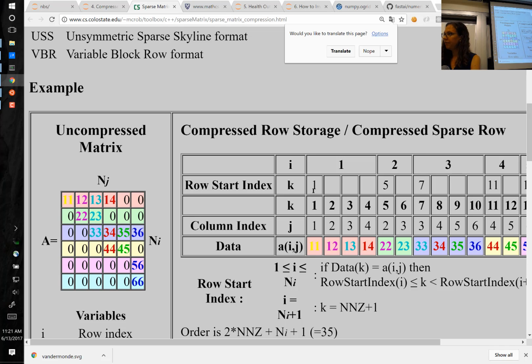Any other questions? I have this question. Once we know that we have a sparse matrix, and we try to decide which format to use, can we just look up for every format that this format is better for matrix multiplication, this one is better for getting the inverse, this one for the transpose, or maybe this one is better for multiplying a matrix by columns? Yeah, so you have this trade-off.